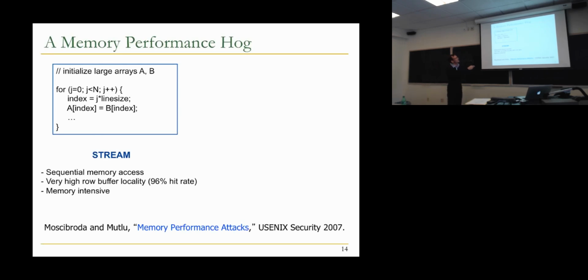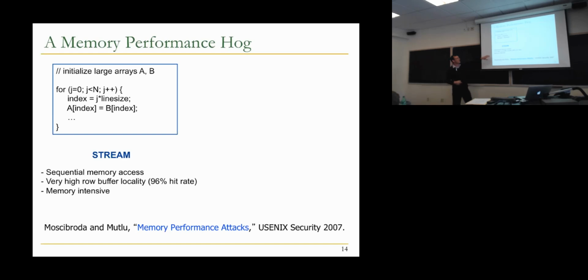And we ensure that each memory access is a cache miss. If you do this, you don't get cache hits, but you get cache misses. Anyway, if you don't understand this yet, think about it later. But basically, it has sequential memory access. And because it has sequential memory access, it keeps accessing the row buffer sequentially. Remember, we had this bank over here and row buffer. Cache line 0 is here, cache line 1 is here, cache line 2 is here, cache line 3 is here, or address 0, 1, 2, 3 is here. And if the thread is accessing this way, which this thread does, it has very high row buffer locality.